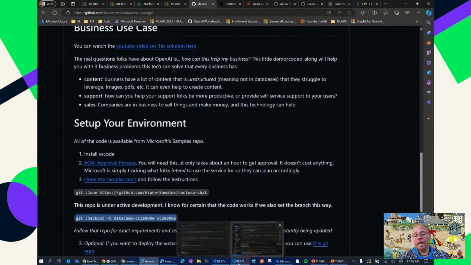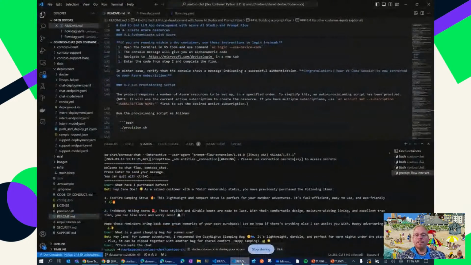Essentially, within that repo, there are all kinds of instructions on how this works. You can actually code all of this within a browser. So you can use Codespaces, as it's called, or you can do it totally manually and install all the software on your machine. I don't really do browser-based development. I like to do everything within VS Code. So there's a third option, and that's the option I like to use, and it's using VS Code.